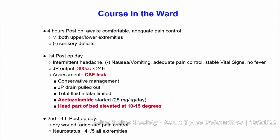So we had a drain in. The thing was, we had to take it out upon considering a CSF leak. Remember, you end up with some hematoma formation in the epidural space. So once you take out the drain, that epidural space will increase the epidural pressure, which will counter the pressure coming from the subarachnoid space. The leak usually comes out one way, from the subarachnoid space going out to the epidural space. So there are two pressure gradient differences, and those are the things that we need to understand with regards to trying to look into the management of CSF leak.